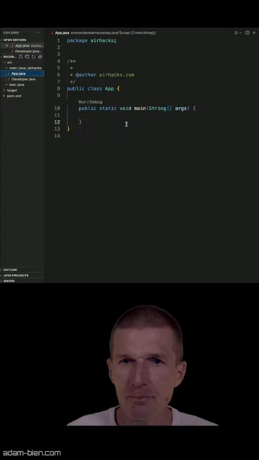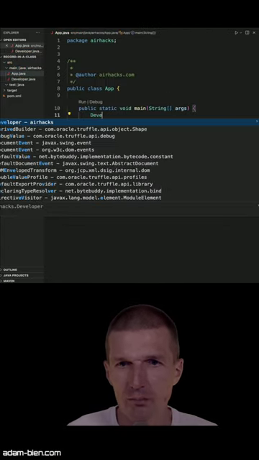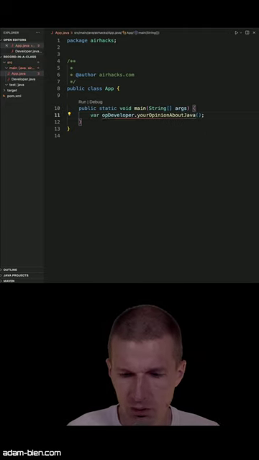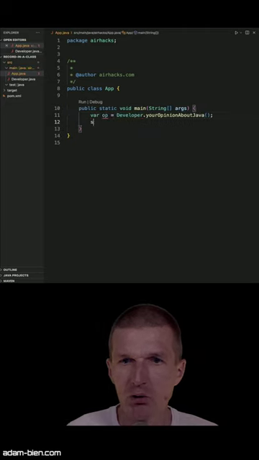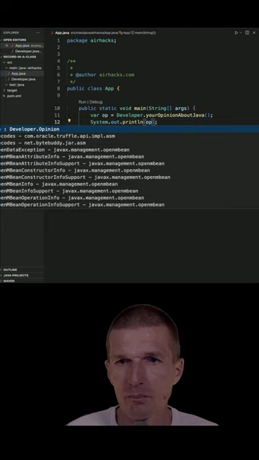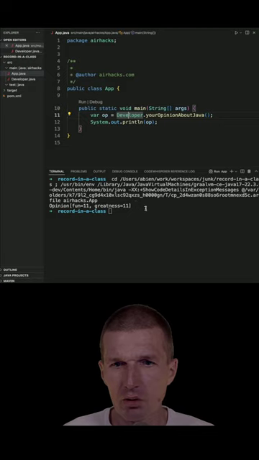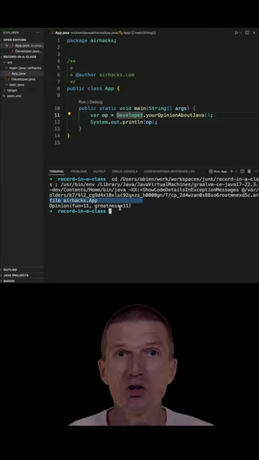And then in App, we can say developer.yourOpinionAboutJava. What we get back is the Opinion. And we can output the Opinion here and see what happens. And as we see, it is working. Both is set to 11.